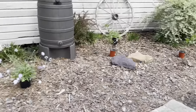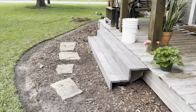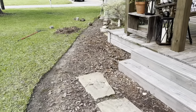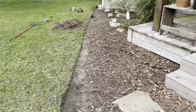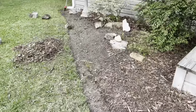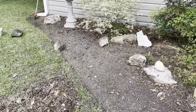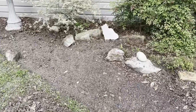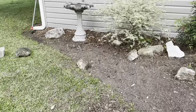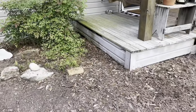But except for cleaning up that last little mess over here, I have finished this side of the flower bed also. And if you'll notice, I have a nice line instead of grass growing all up into it. And all that where dirt is and where I raked all that out of, I'm going to replace with pine straw. So I've got some of the stones rolled out to clean out from under them. But anyway, all in a day's work, right?